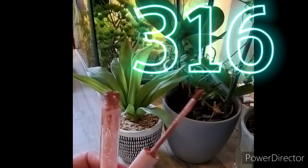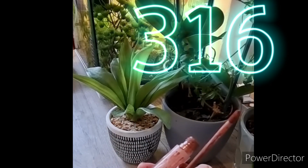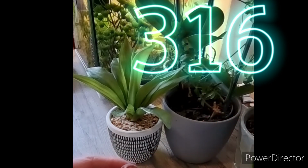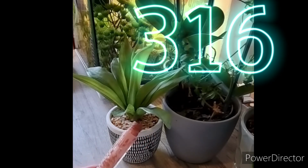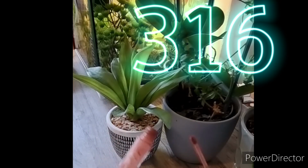So that is the whole of the Kylie Cosmetics liquid lipstick in Allergic to Bullsh** swatched. 316 is the total. I do want to quickly add, I did use this a few times back in the day when I bought it, so I reckon that number really should be about 320. I literally used it twice since I bought it.